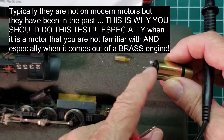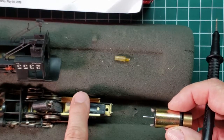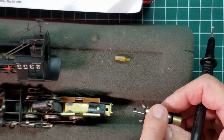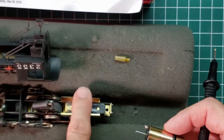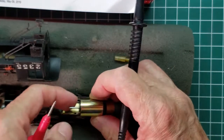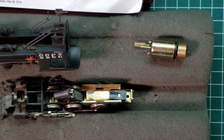But you can imagine if these were connected, in this case a brushed motor, the brushes were connected to the outside frame, and you had a situation where you're doing pickup on the motor. Pickup from the track is connected to the entire frame. So then you have this confusion again with DCC. The motor must be totally isolated from the pickups, left and right pickups. And so this translates directly to the frame, the right hand rail. So you don't want this to be connected here, here, here, and here. Then that'll create a problem. Matter of fact, it will blow up your decoder. So you want to make perfectly sure that all of that's insulated before we get started.